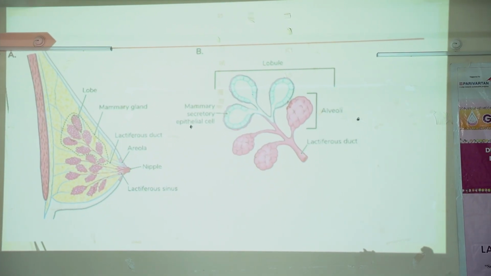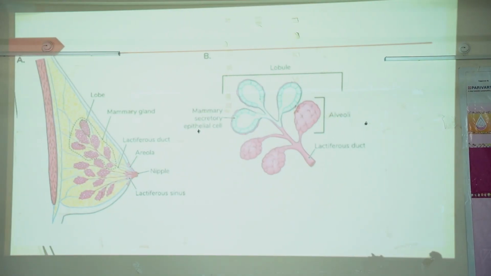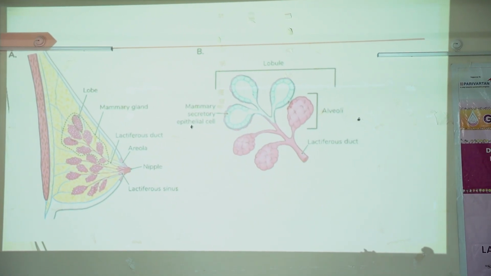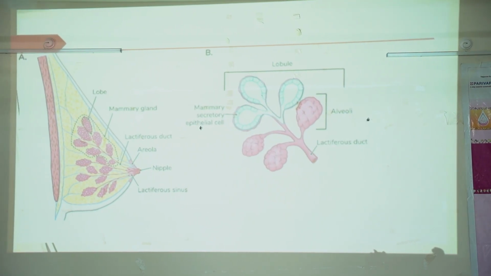So this is all about the lactiferous duct: from the alveoli into the alveolus, that is the space, from there to the lactiferous duct, going to the lactiferous sinus and opening at the nipple. So there will be 15 to 20 ducts opening into one nipple. I think you all have seen whenever a mother is pressing, it is not just one stream that is coming out, a lot of streams will be coming out, right? Because of the many ducts present within the breast.